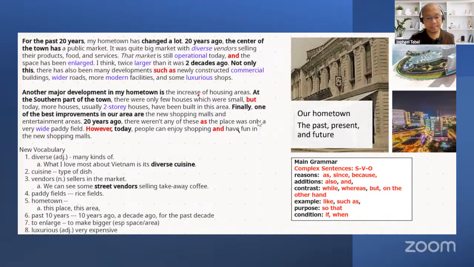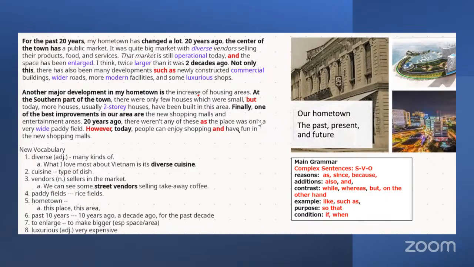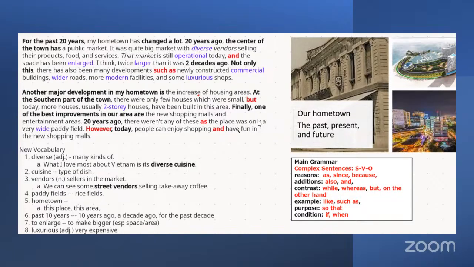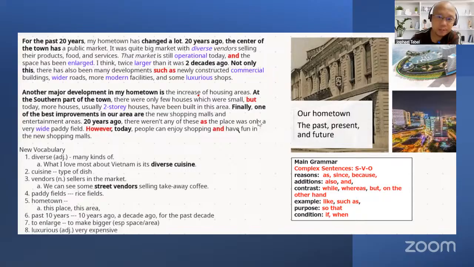Okay, so let us begin. Let us hear from Loy. Loy, you finished? Sorry, teacher. How about New Huyen? New Huyen, you finished? Yes, teacher. All right, so I'd like you to describe your hometown, compare what your hometown is like in the past and today. Can you start?